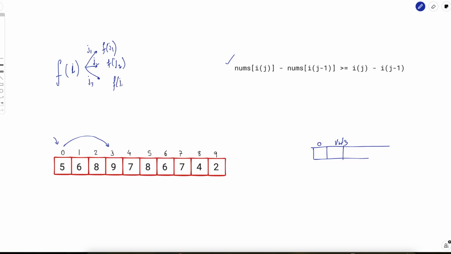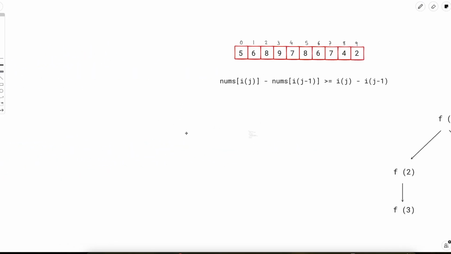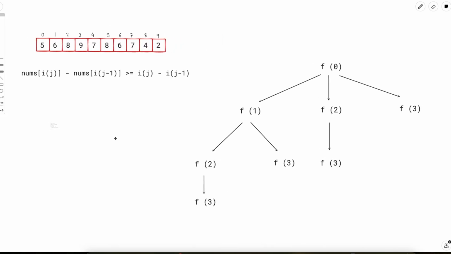Now you will say, whichever is the maximum, that you will sum up with the value of array at I, and that will be the maximum sum of the valid subsequence starting at index I, right? So hope you can see this recursion here. So let's do a dry run over the same example to make things a bit more clear.